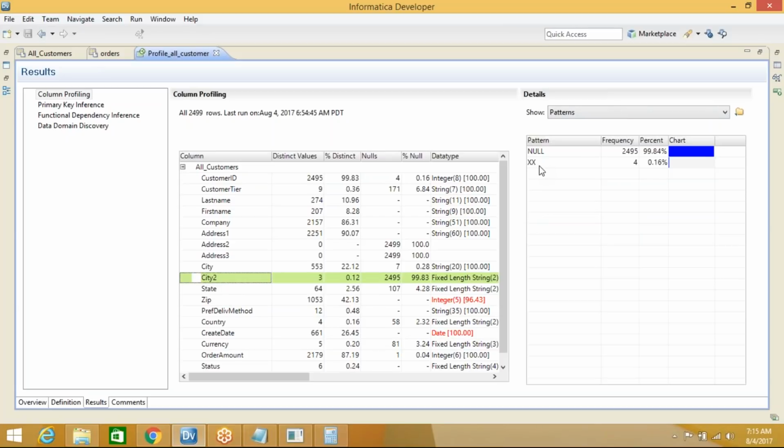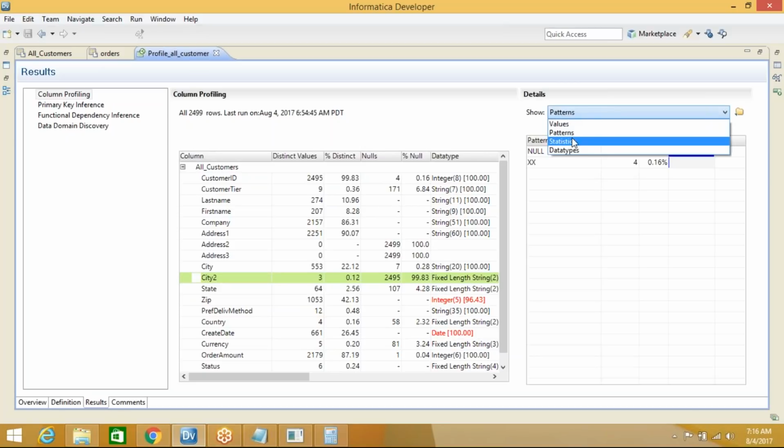XX means two characters, a two-length character, right? So that's why it is 4. Two digits contain length 4.